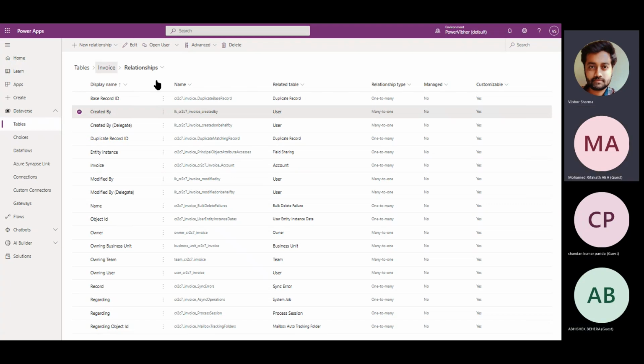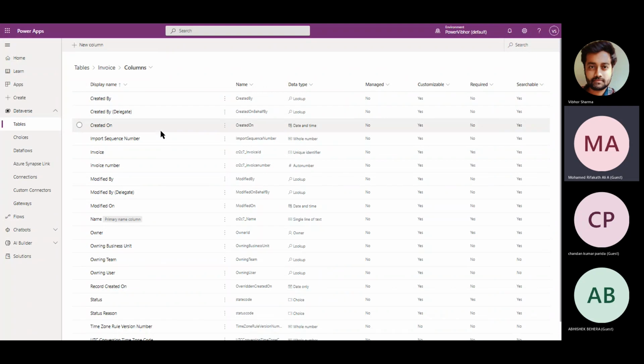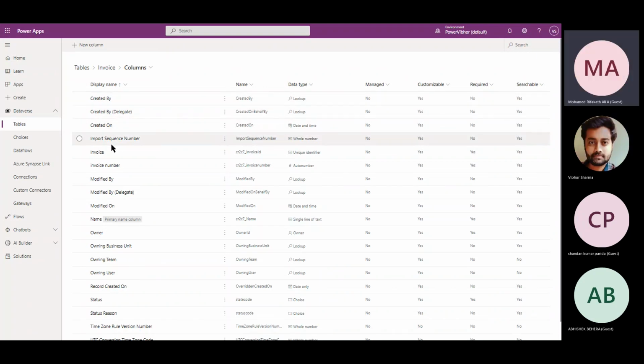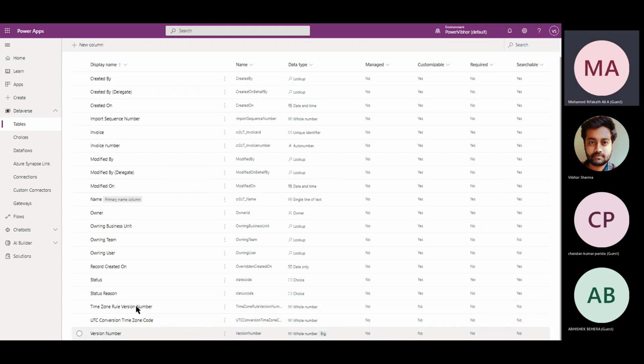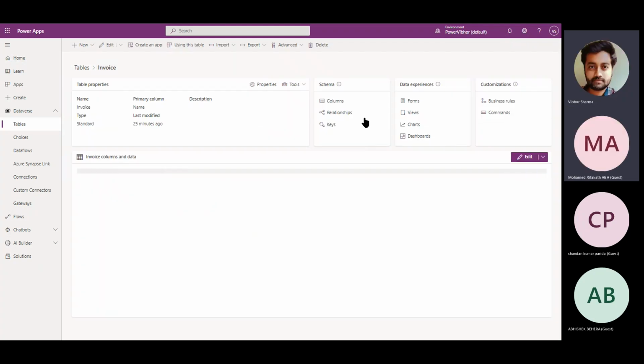Now let us go back to columns as well. Invoices. And within this table, there is a relationship.